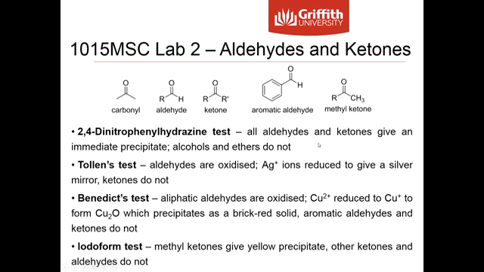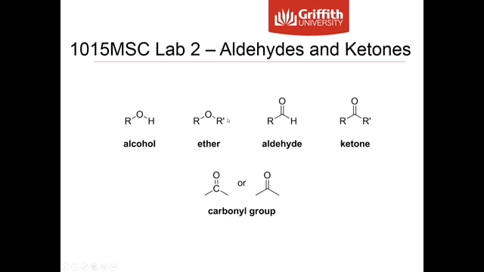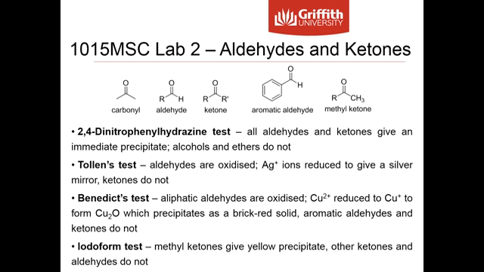So if you know that a molecule contains one oxygen in it, it could be either an alcohol, an ether, an aldehyde, or a ketone. Alcohols and ethers would give a negative result for the DNP test, whereas aldehydes and ketones would give a positive result. So this would be one way of determining that the molecule contains either an aldehyde or a ketone. We're able to rule out an alcohol and ether.